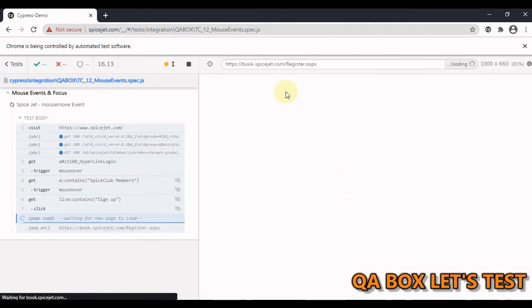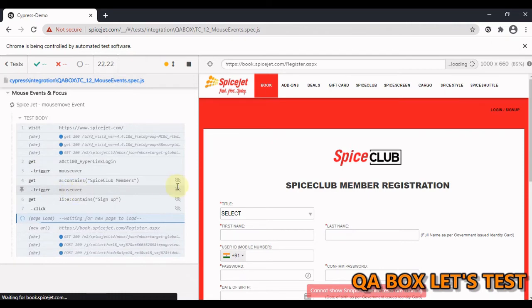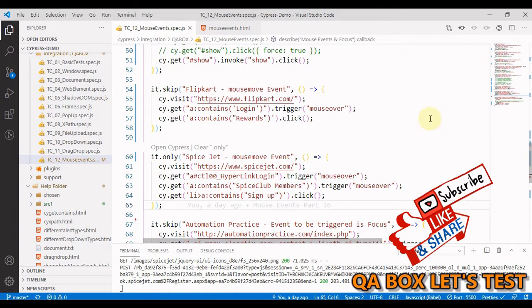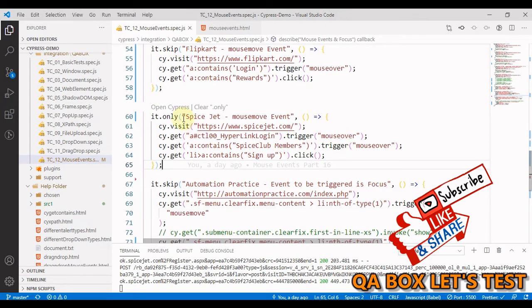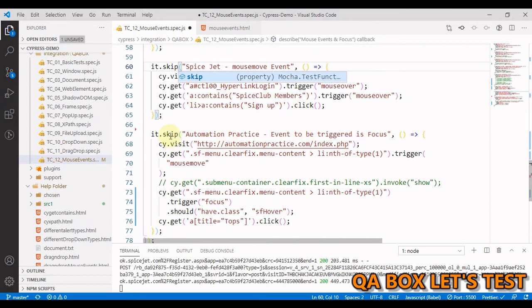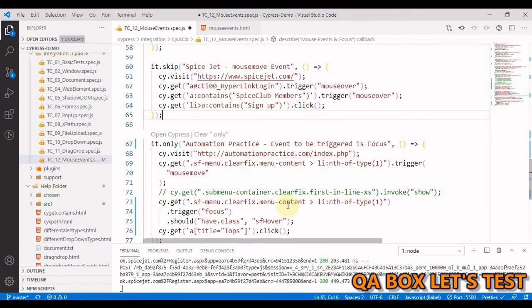Okay, yeah, so we are able to launch the sign up page like this. So you see we have to trigger these events. This is important. And again, how can you figure it out? You just inspect that element and click on the events listener tab. Now one last example that we are going to cover in here is the website automation practice.